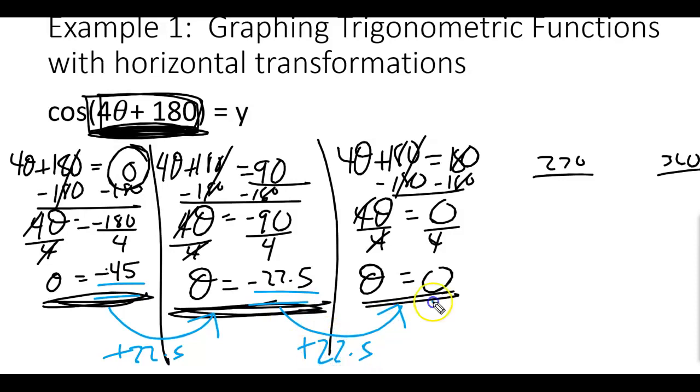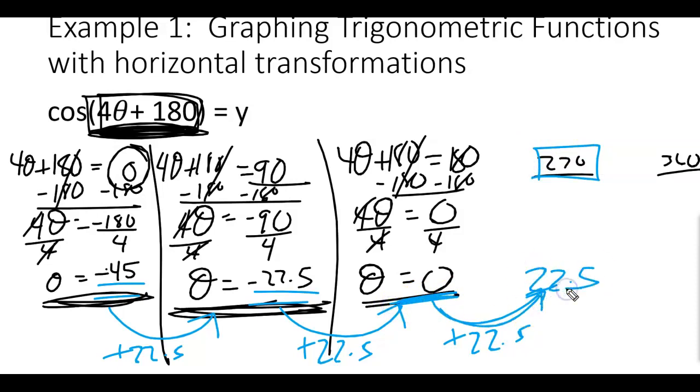Now instead of calculating it, what would it be if I added another 22.5? What would the 270 then become? Starting from 0, if I add 22.5 to that, I'm going to end up with 22.5. And then the last time you do it is one more time, add 22.5, you're going to get 45. They always go up by the same amount. So really you only need to do the first 2 the long way. The long way is where you set this thing equal to the angle involved. But after you've done the first 2, just find out how far apart they are and just keep adding that much every time to get the rest.